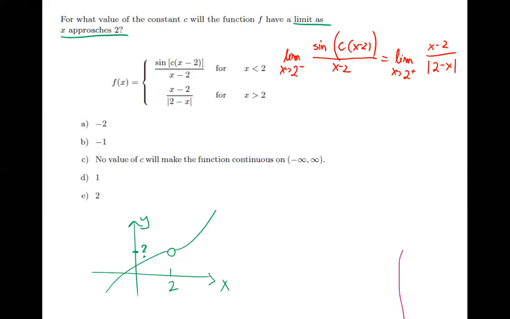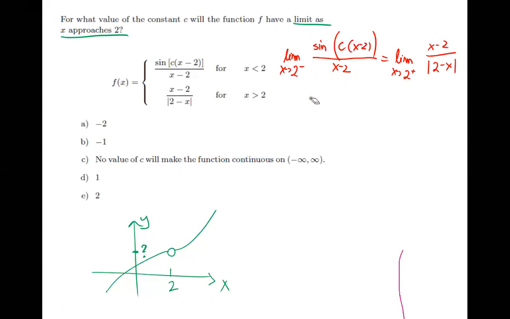We have a small problem, because when I substitute 2, I'm getting 0 over 0, and on the right-hand side I'm also getting 0 over 0. That means I can't really say anything yet. If you're getting 0 over 0 in this type of problem, do not combine these expressions. Focus on the left-hand side first, simplify, get the answer, and then focus on the right-hand side. Do you know what the answer is on the left-hand side? What is this limit?